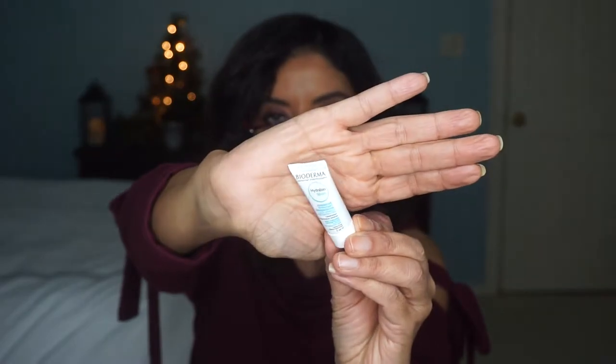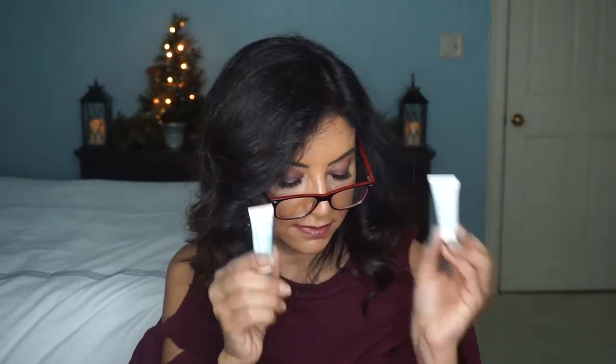This one is by Bioderma and this is their hydrating serum — a deluxe sample size. It says: 'With the season entering colder months, your skin may need an extra dose of hydration. This serum instantly improves signs of dryness and restores radiance. Plus it's gentle enough for even the most sensitive skin.' You also get the Bioderma cream. It says: 'Lock in that Hydra Bio serum with a luxurious moisture seal to help boost the serum's benefits for a smooth, supple complexion. Skin is soft and nourished for the long haul.' So you get the serum and the cream — a good travel size.